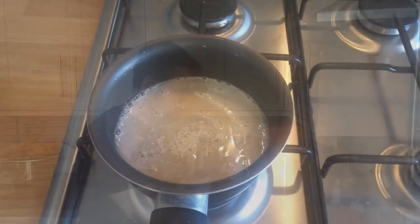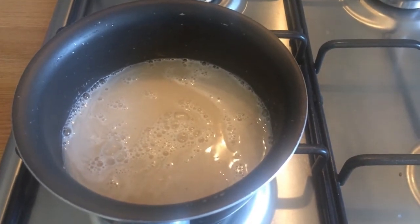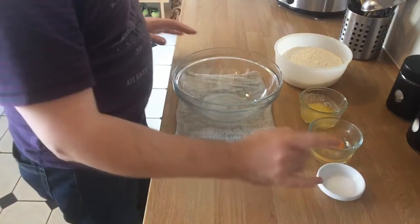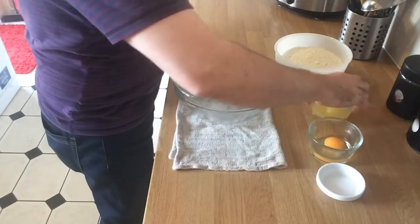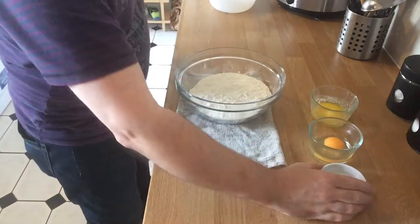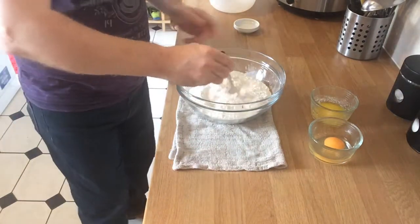So while that's reacting, we're going to get our flour and our salt into a bowl ready for the yeast and all the other fluids. Okay, so what we have here, we've got our teaspoon of salt, we've got 1 egg, and some butter, which we have melted in the microwave so it's a liquid, and 420 grams of flour. So we get the flour into a bowl. Add your salt. And mix that all together with a fork.